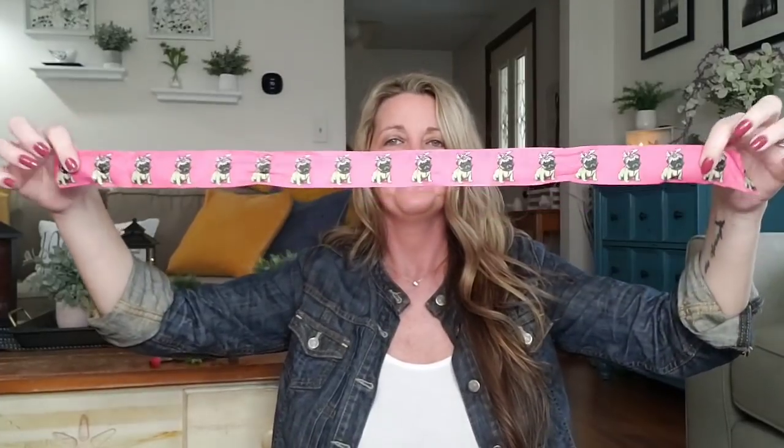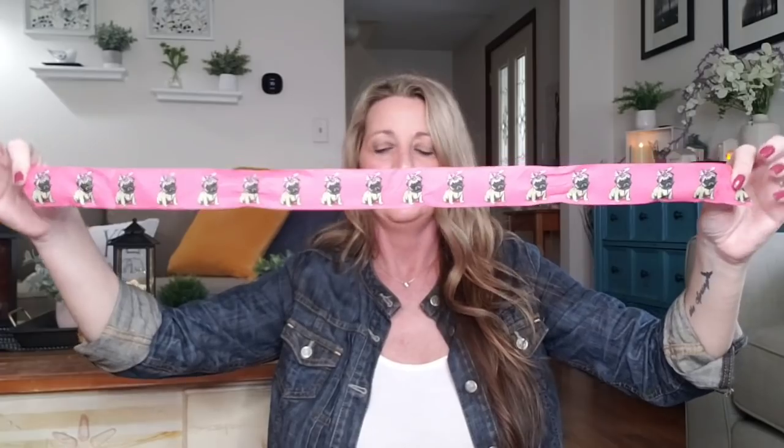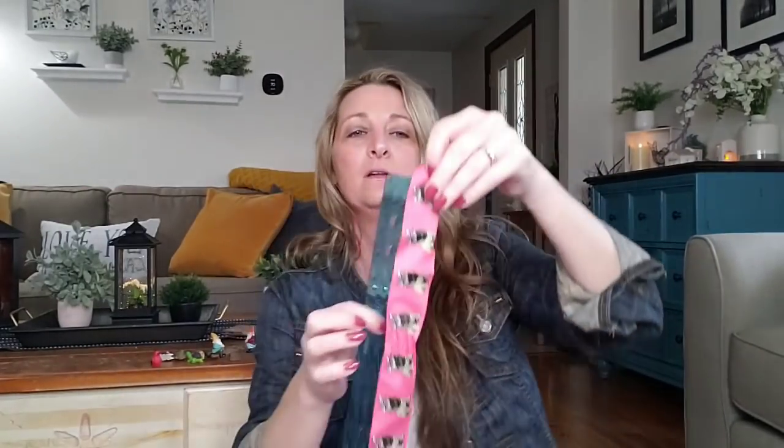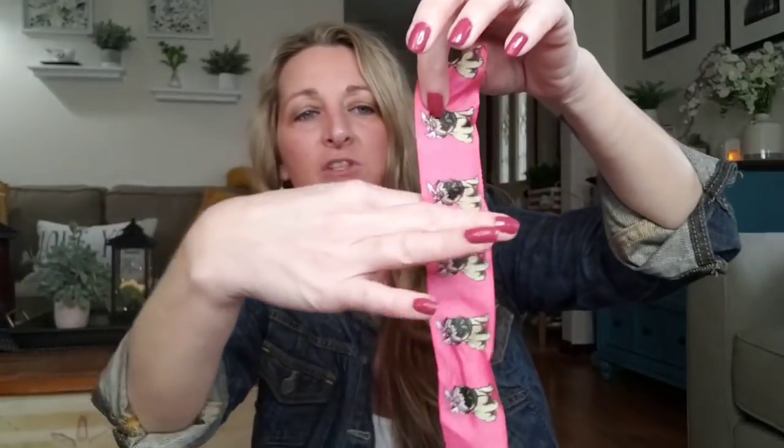So look at that. I would say that's probably a little over 24 inches long. So look at that. You can cut it individually and put it in pocket letters or whatever. So yeah, you can take these bows apart and use it for this reason. You don't have to use it for a bow, and I'll take that stuff off, but use it for something else. You can make a little beak on a bird or an alligator mouth or something.